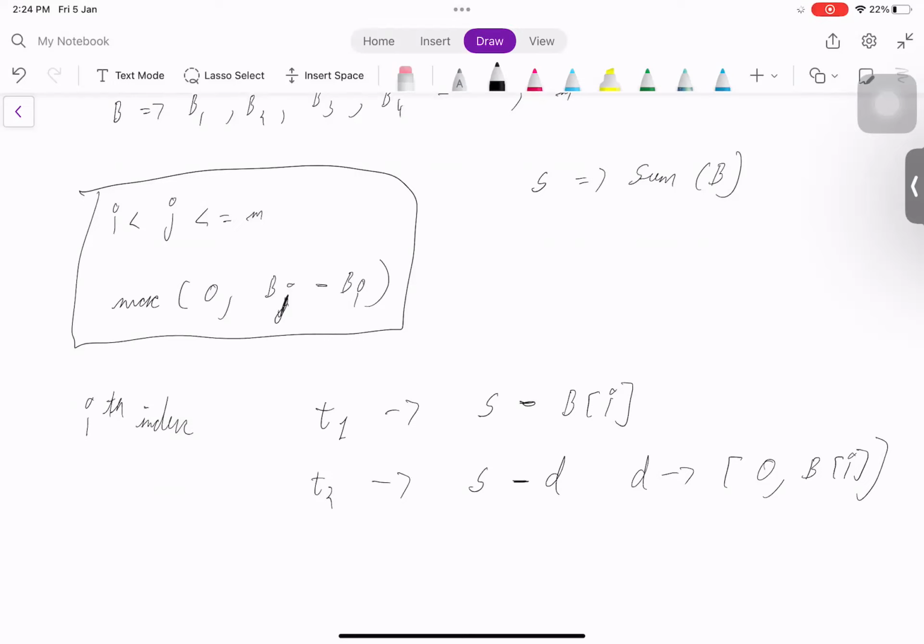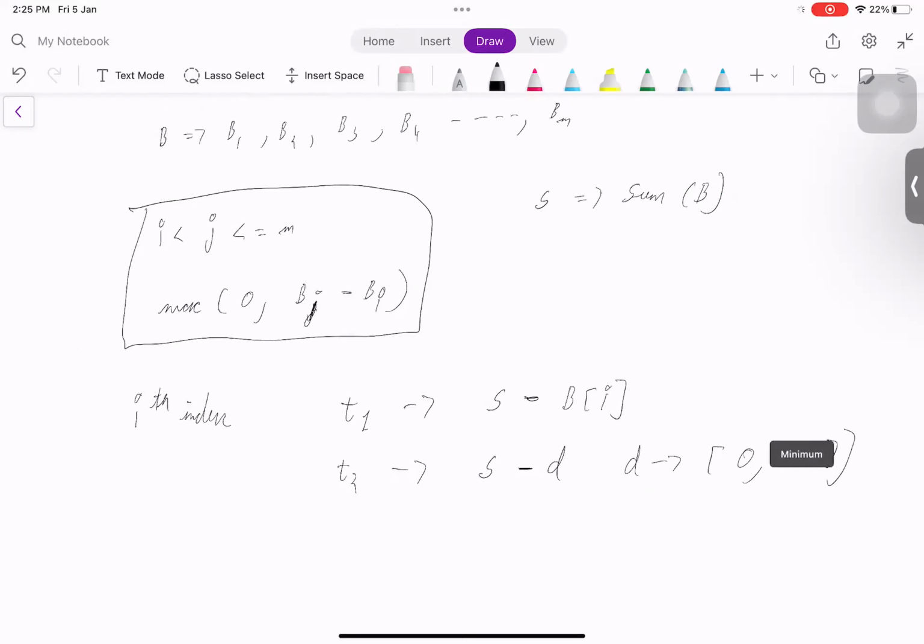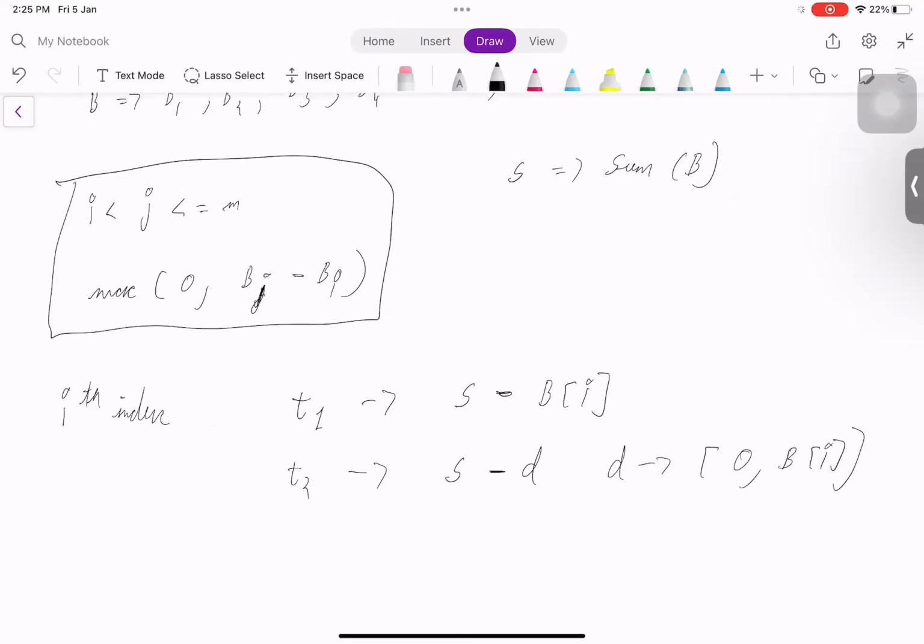Now, why are we subtracting that from S and not from b of j? Because we are supposed to find the maximum sum of the entire array. If we are replacing b of j with b of j minus b of i, at the end, from the sum only we are subtracting. That is why, instead of individually subtracting b of i from b of j, we take the total sum S, and from that sum S we subtract b of i. So these are the two partial cases that are happening.